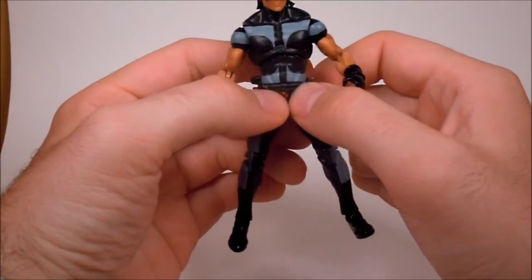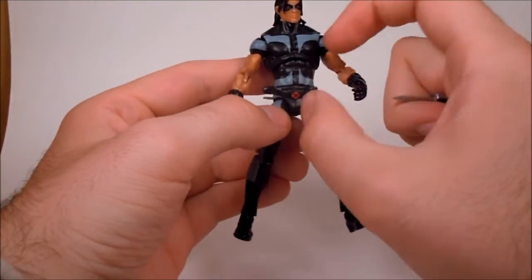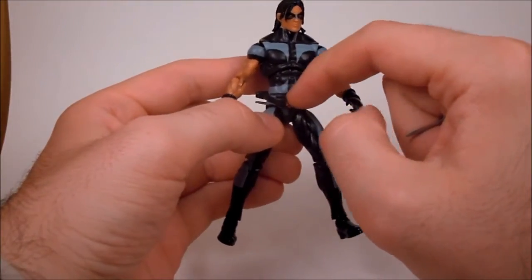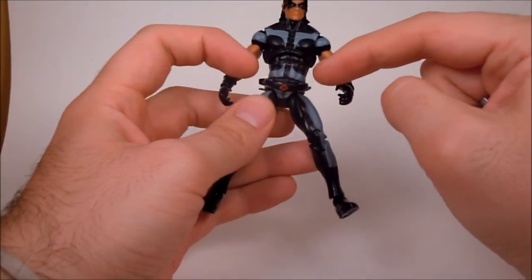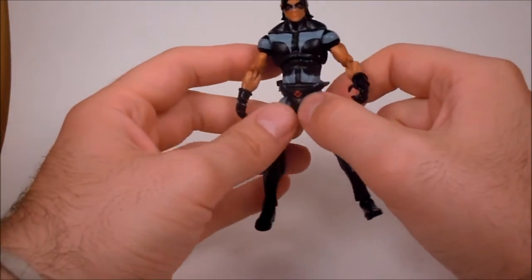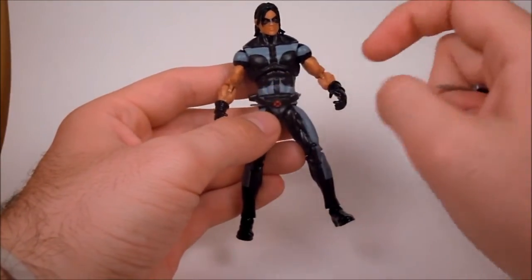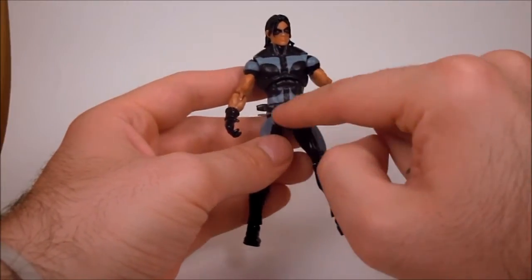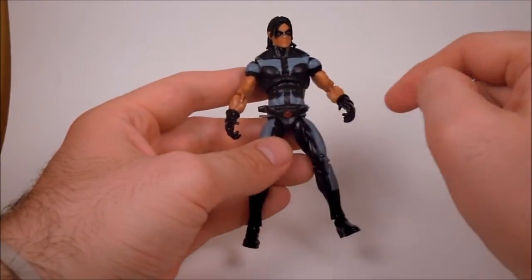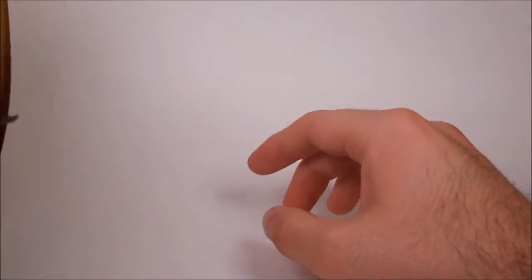The other issue I had was his belt. You may not be able to see this, but there is a dot of glue right here where they glued the belt in, but almost immediately it must have slid down because this thing is glued solid at an angle. It looks really odd, especially because you can see these straight paint marks here where a belt is supposed to go across there. But I'm worried if I try and unhook this and move it up and re-glue it, that I'm going to have a big spot there on his crotch, and that's never good for social functions.